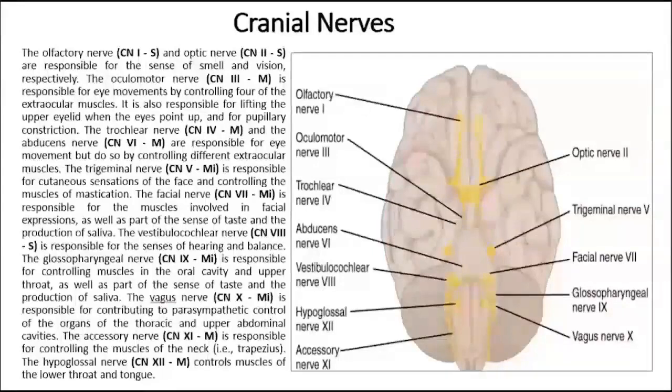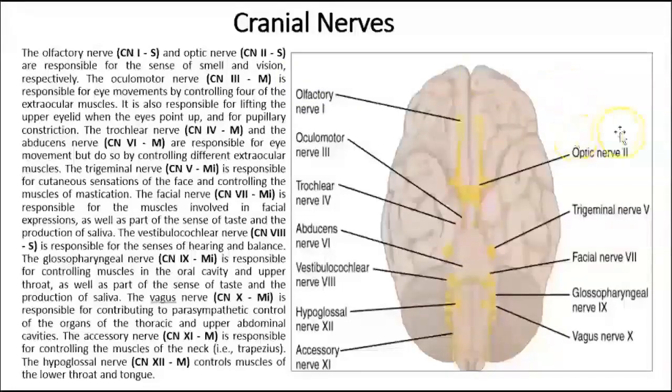This is the midbrain, pons, and medulla oblongata. And you can see this line where you have the cranial nerves. We have a total of 12 cranial nerves. So the very first one is the olfactory nerve. Olfactory nerve, obviously the function is smell, and it's sensory, because the only thing that you're going to do with the olfactory nerve is just smell. You don't move your nose with that. We use a different cranial nerve in order to do that.